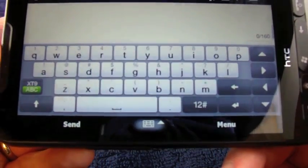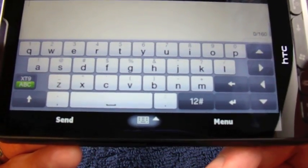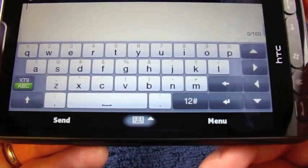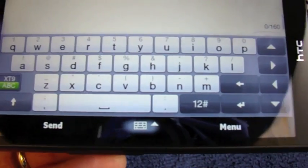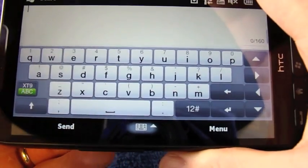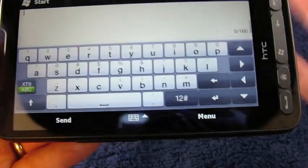On the other hand, the Sense keyboard by HTC is an object of desire for many Android users, and we are known for using pirated versions on our earlier Androids. There's not one available yet for the higher screen resolution of the Nexus One. When it is, I'm sure hackers will take advantage of it because it's just that good.